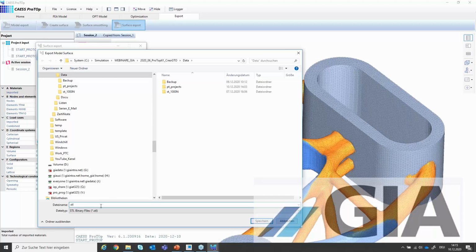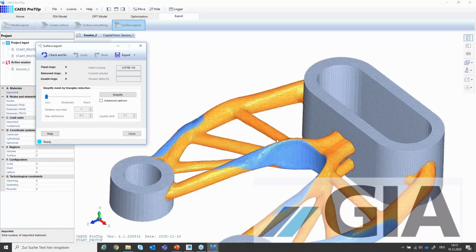I call it stl.stl, very meaningful. Okay, it's in the right directory, and now I also want to prepare the surface for creating a B-rep surface in the CAD system.